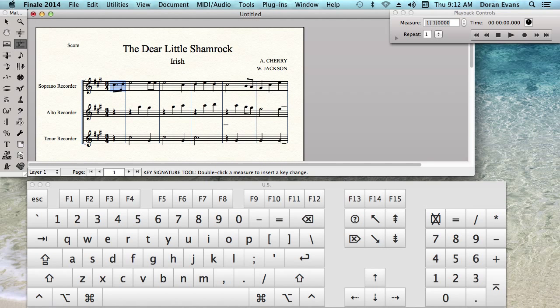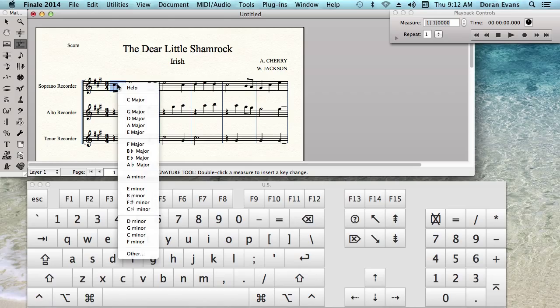Okay, so for any challenge that you would face where key signatures are concerned, of course there's this tool that you would have to get intimately with. As I've always said, for almost all the tools there is a context menu, which after selecting the tool, you right click in the measure and a pop-up menu comes.